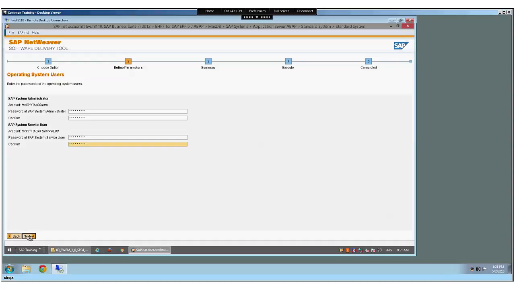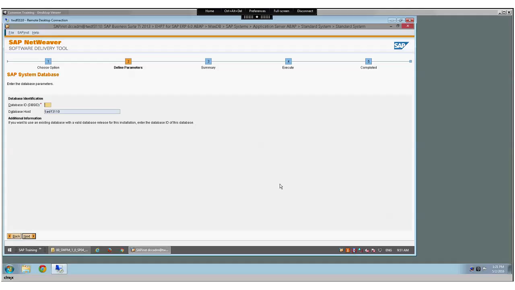Next. So it's just checking the values. I think it's creating in the background. Let it run.